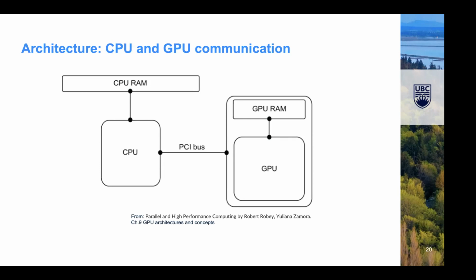So the CPU has access to the CPU RAM, the CPU being the host and the computer's RAM being the host RAM. The GPU has its own RAM, which we'll touch on a little bit with the Sockeye architecture. This RAM is typically a lot smaller than what's available on your computer. So what we'll see on Sockeye is we have GPUs with 16 gigabytes or 32 gigabytes of GPU RAM. While smaller, it's very high performance. But the important thing to note is you need to be able to load your work onto the GPU memory for the GPU to carry out its computation.